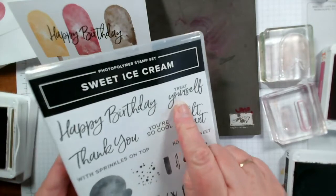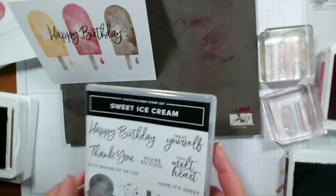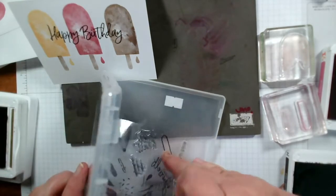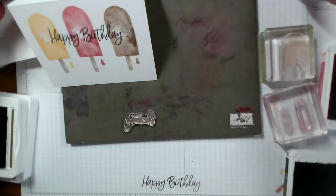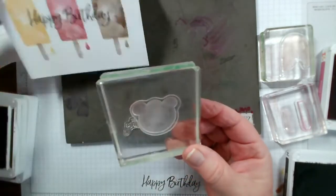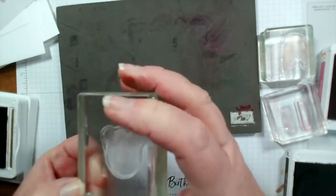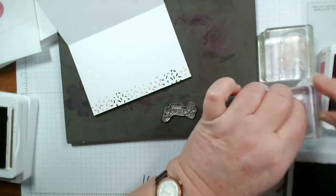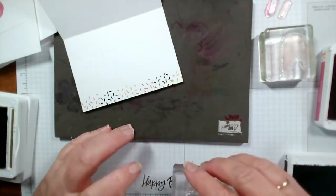I'm going to add treat yourself on the inside. Oh, I could put with sprinkles. Oh no, I haven't got any sprinkles on top. So let's add treat yourself on the inside of that. So I will stamp one with two colours and then you can see. And you may have spotted, this looks like Mickey Mouse. So watch out for that. So let's add a treat yourself inside.